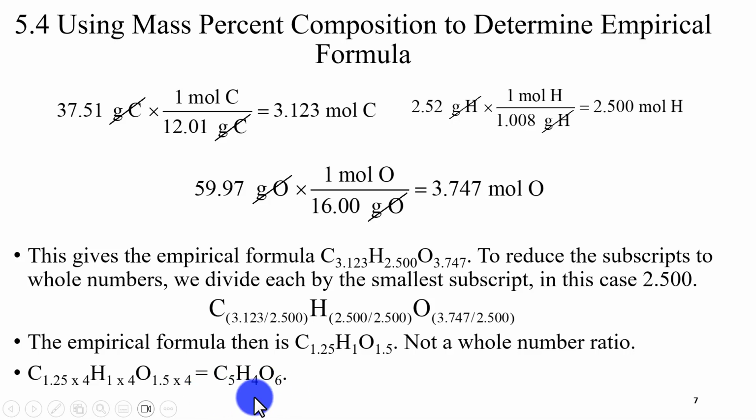Note that I cannot reduce this any further because there is no common denominator of 5 and 4 and 6, of all three numbers, that I can simplify them anymore by dividing through. If I didn't have the carbon, and if I had only H4O6, I could divide both the 4 and the 6 by 2 to simplify it further. But I can't because that 5 forbids me, because then it would become 5 halves, or 2.5, which is not a whole number ratio.